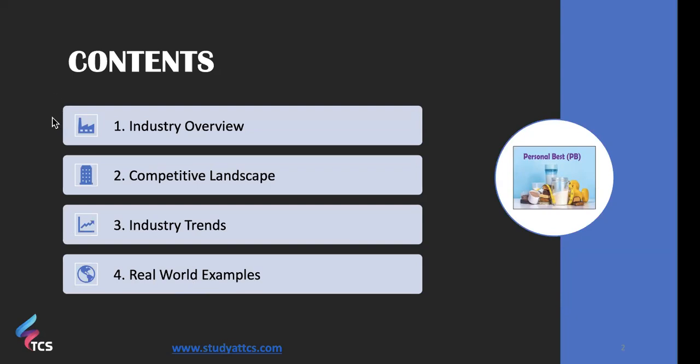So our industry analysis slides are divided into 4 main elements. We are providing an overview into the industry, thereby defining what the industry is. And we are also highlighting the competitive landscape, what type of competitors are out there, what the growth rates and whatnot are. Then we are also highlighting the industry trends. It's of utmost importance that you understand the industry trends, because based on these, scenarios will be thrown at you at your real exam. So you can easily understand industry trends by going through these set of slides.